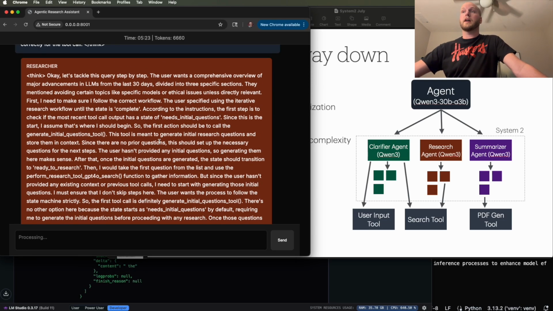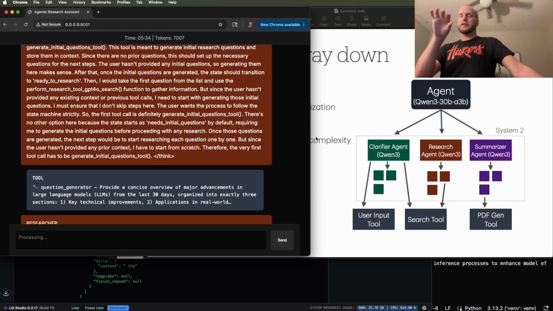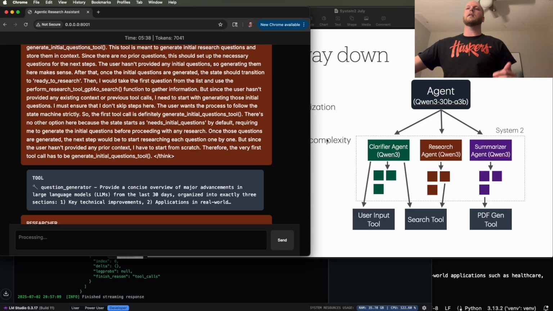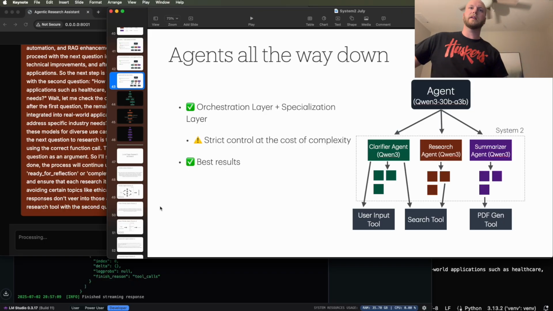So now the researcher has control, and what it's going to do is come up with 3 questions and research those in parallel, actually serially here. It'll research those 3 questions, gather all that knowledge, and then it'll do a step in a moment, which is basically a reflection step.